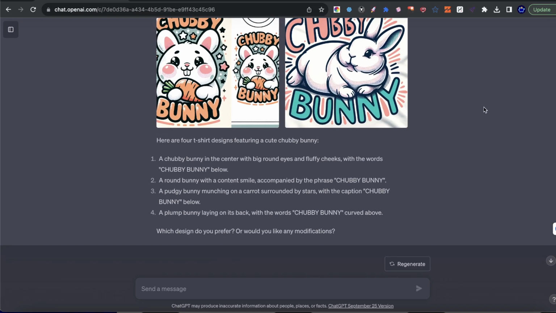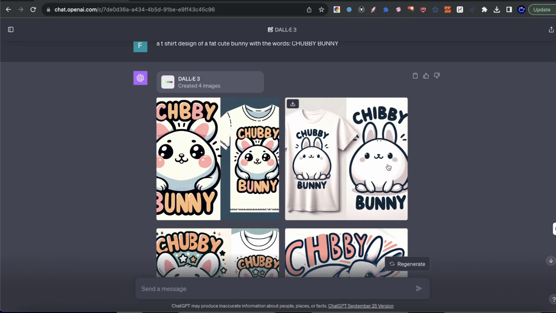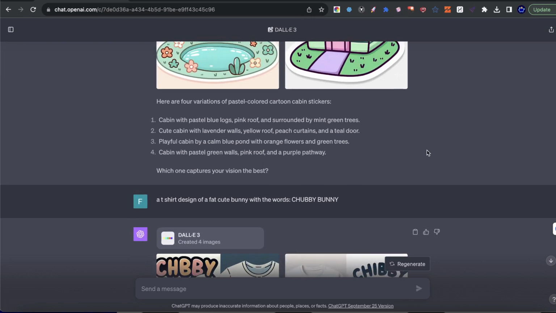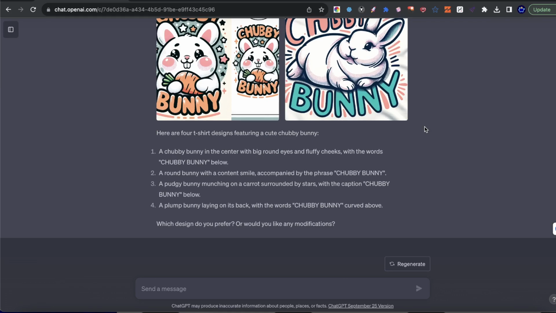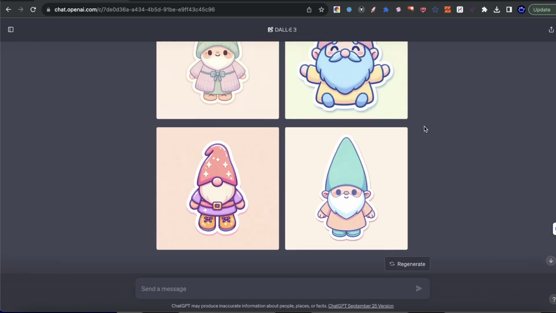So as you can see, this is me playing around with it and testing different things. And I gotta say, it's exactly what I expected it to be. It's super easy to use, and it's pretty much the exact same power as Bing Create, simply because DALL-E 3 is the AI behind both of them. So if you guys are familiar with Bing Create, we made a couple of videos on that. This is the exact same engine behind it, which is DALL-E 3. So it's really, really cool. And you could see I've been testing different things.